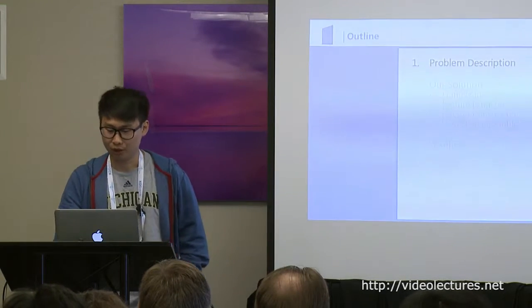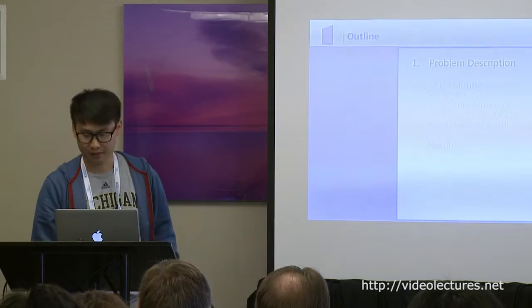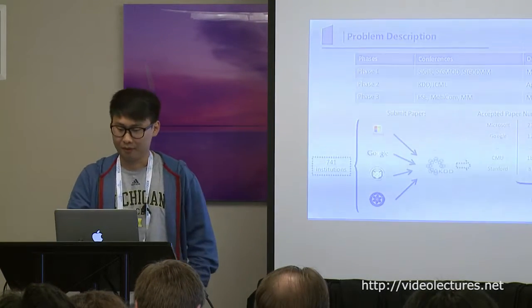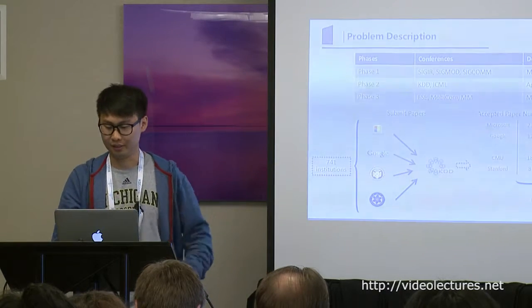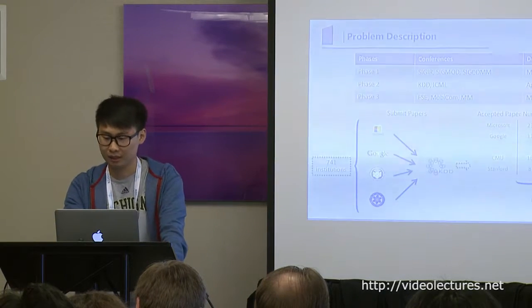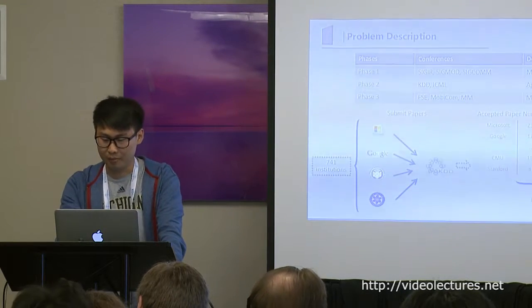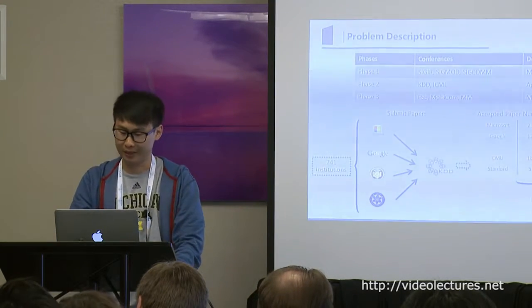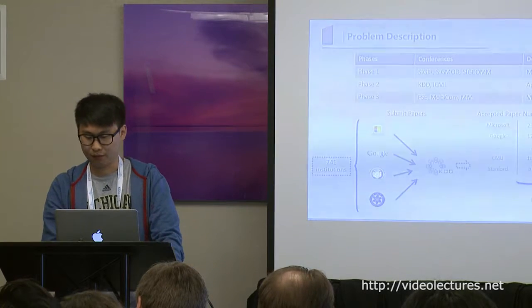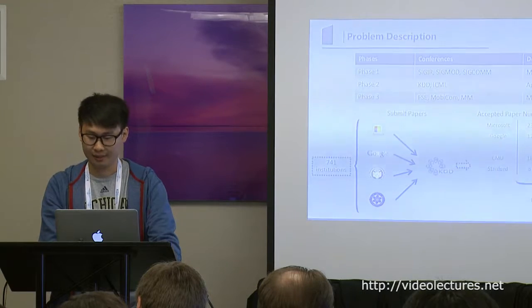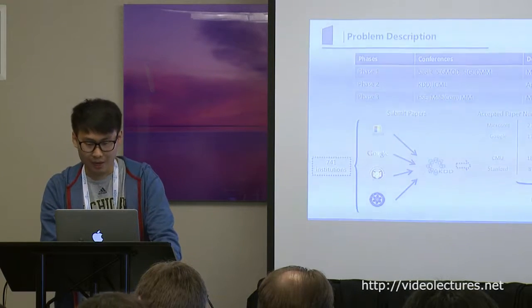Okay, first of all, I'm going to briefly introduce some background and problems of this contest. The goal of KDD Cup this year is to predict the numbers of papers for some institutions in certain conferences based on their publication history. There are three phases for the contest, each phase corresponding to some different conferences.